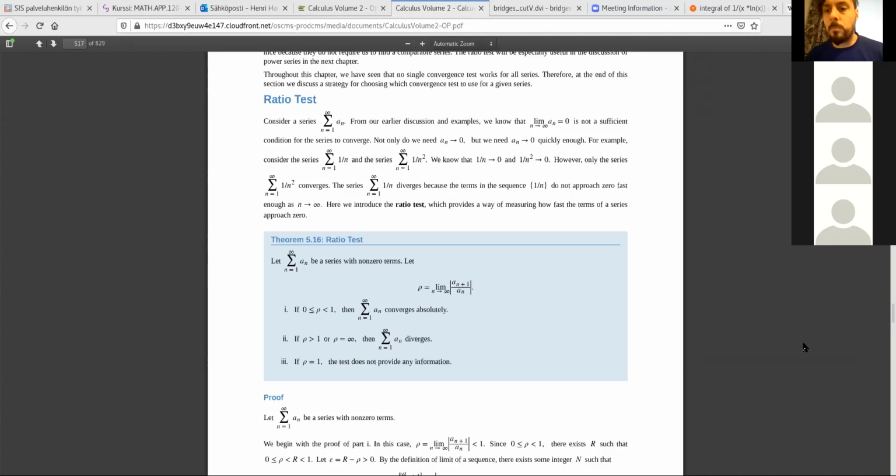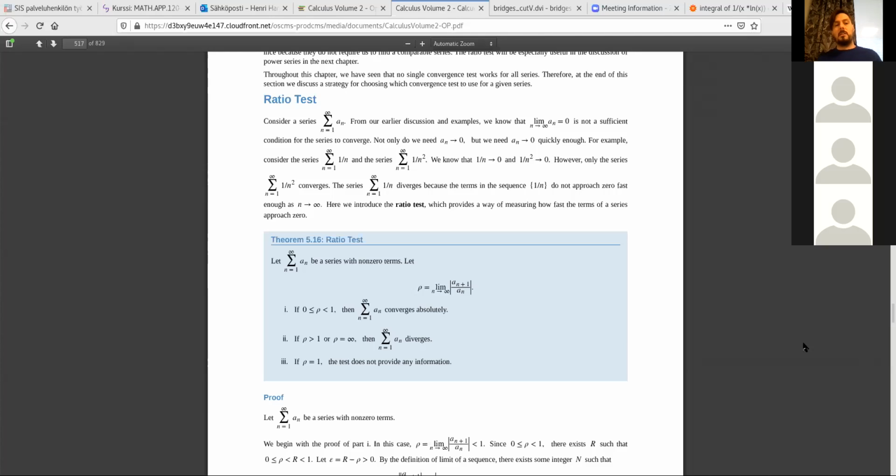So the superharmonic series does converge, but then the harmonic series, where we have n plus 1 over n, that is equal to 1 plus 1 over n. And again, the limit is 1. So we see that when we get this ratio of 1, this is an inconclusive test, because for that limit equal to 1, there will be both convergent and divergent series.